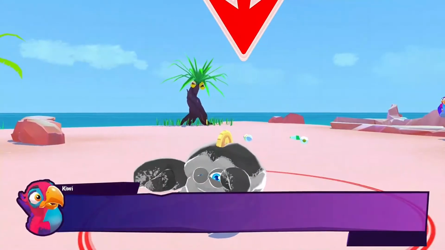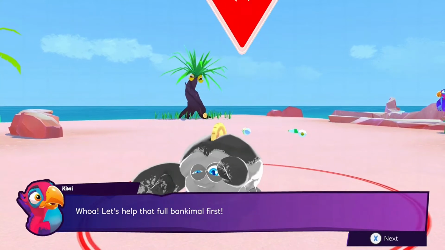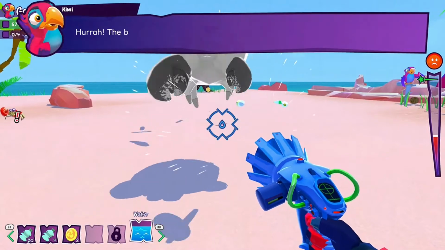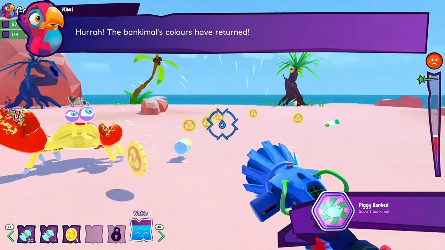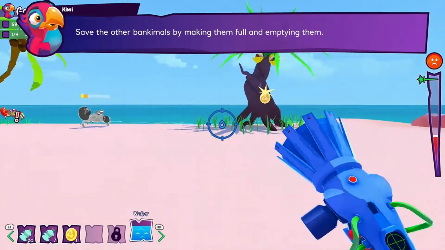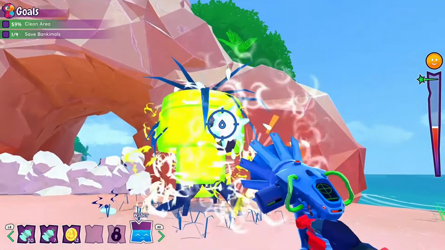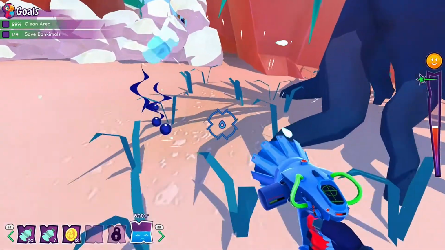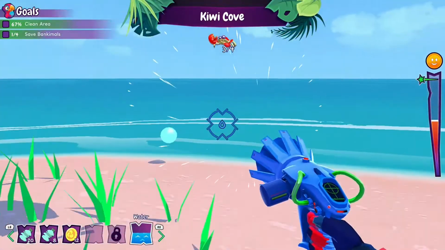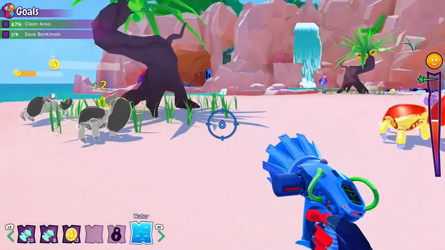Oh, wait, this ain't clean enough. Whoa! Let's help that. First. What the hell is problems? Look at it go. Hey, golden balloon. Let's fully clean that. Fully clean! Yeah, there we go. I want this place looking nice. Grab that water. That's looking nice.